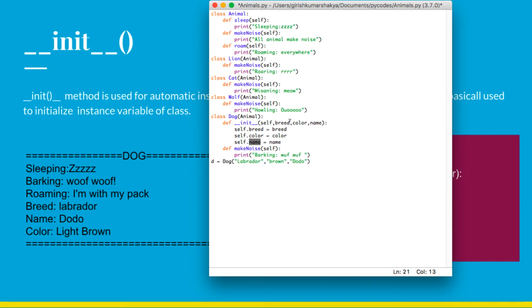So don't confuse. You can also use it like this. Let's say B, and C for color, like this one. So this is just a local variable. It is local to this method. Okay, now let me have an output.